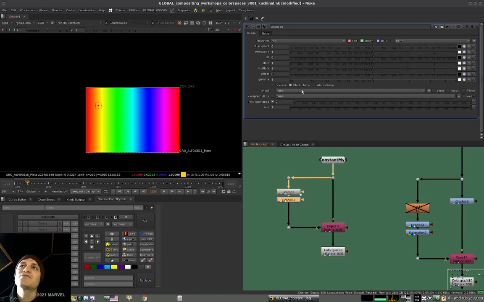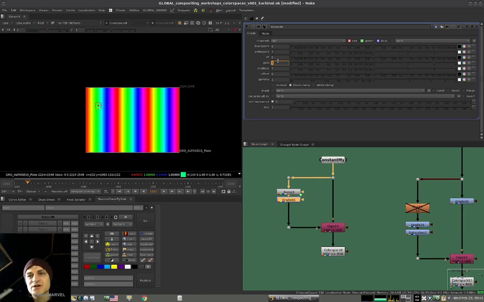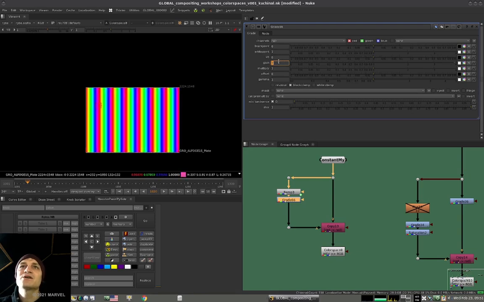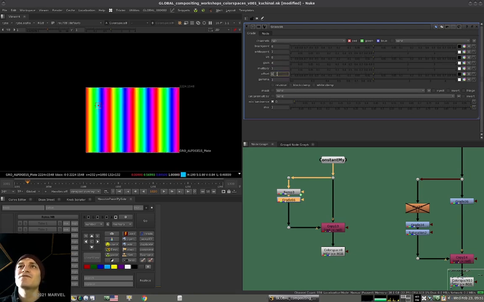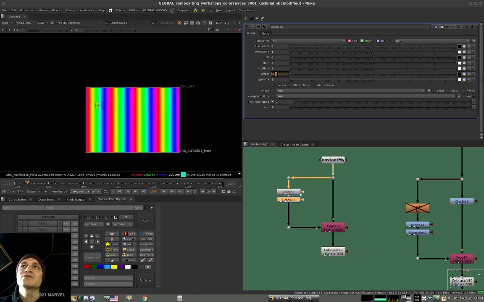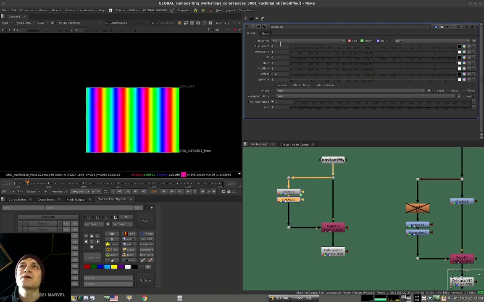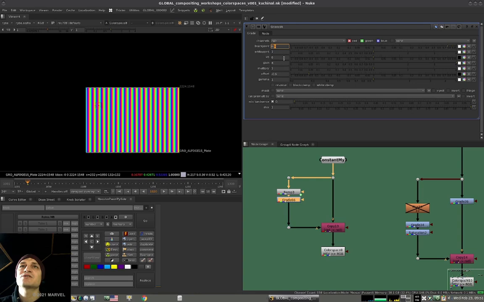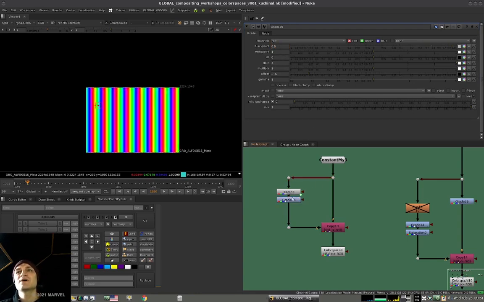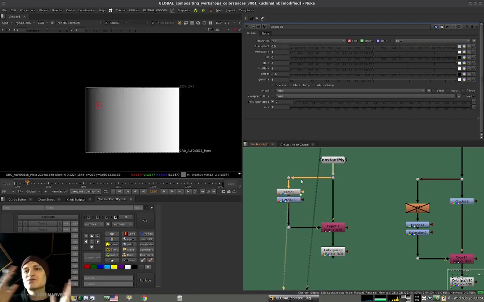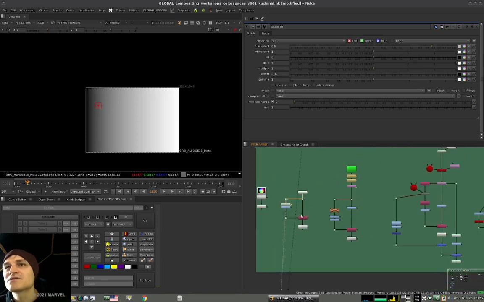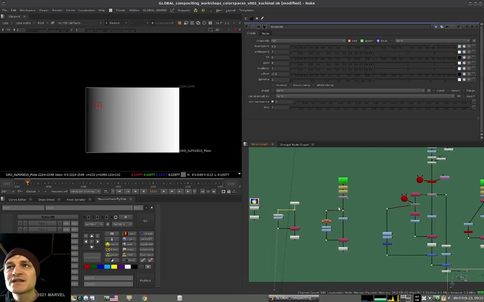Okay, and then if you go higher, you remember that we mentioned it's circular, so it's just going to repeat itself. If you go higher in your gain, or I think lower in your blacks, you're going to get the same kind of black point as well. So you can stretch it, you can squeeze it, you can do very weird stuff, and it's just from black to white. Now, implementations, billions of them basically. Now it's more up to you how you're going to use it, but it's the same principle.